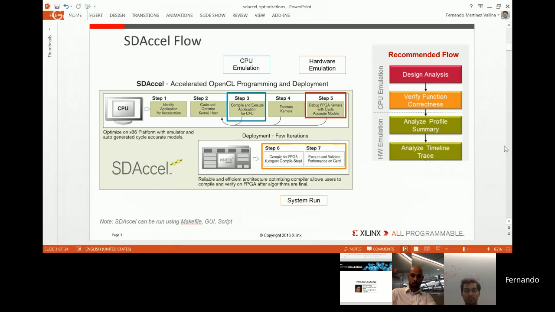So the key point of this step is to analyze major bottlenecks in how you're moving data from your accelerators to memory and back. One thing to keep in mind is that FPGAs do not have a cache structure inherent to the fabric, such as a GPU or a processor. Any kind of data caching or data reuse has to be recoded as part of your algorithm or as part of your kernel code.